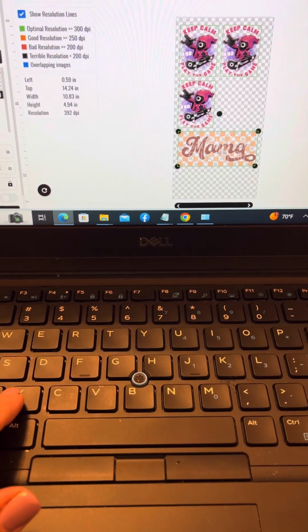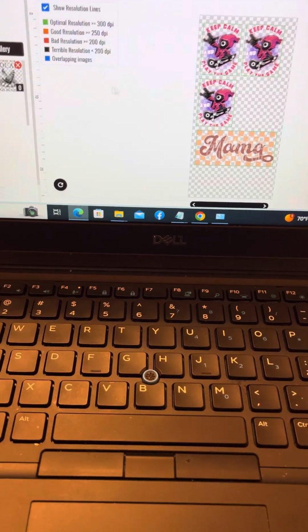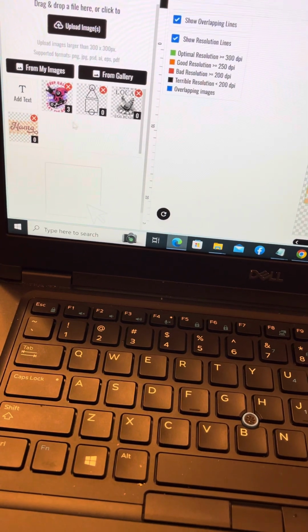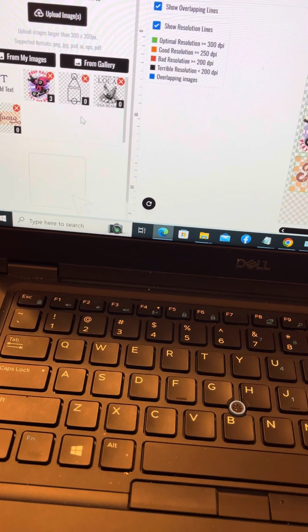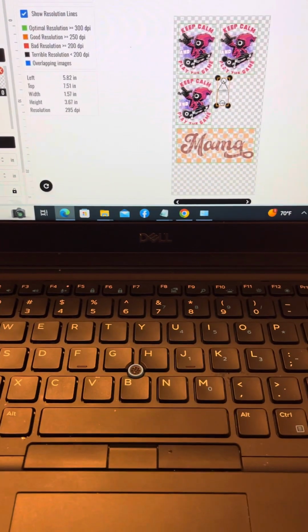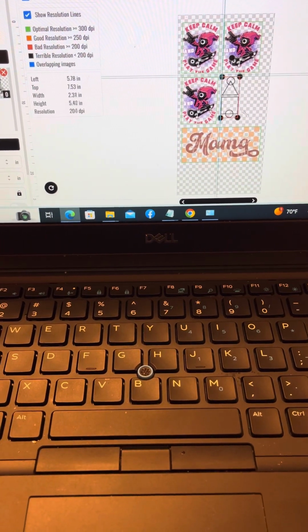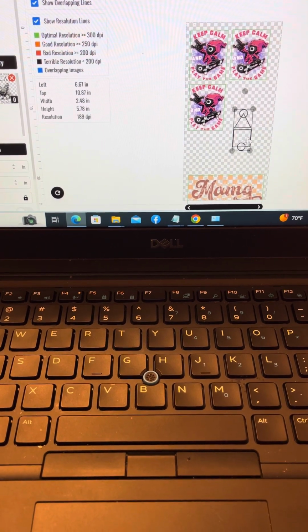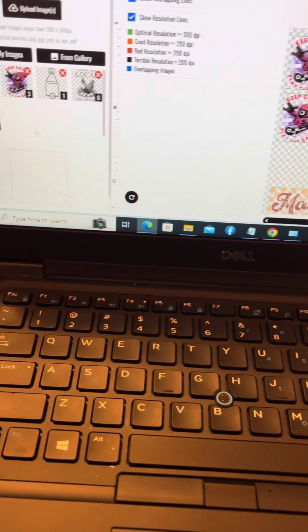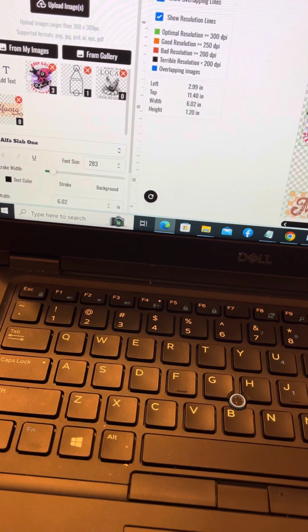Now, let me show you a very cool feature, which I really love, because you can also edit in here as well. Some basic. I mean, you're not going to get as extreme editing that you might in some other programs, you know what I mean? So let's take this and let's go with this. Let's just say I'm making a shirt design. So I'm going to take that, and then I'm going to add some text.